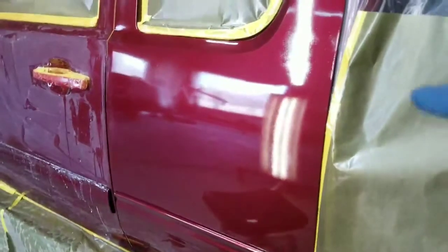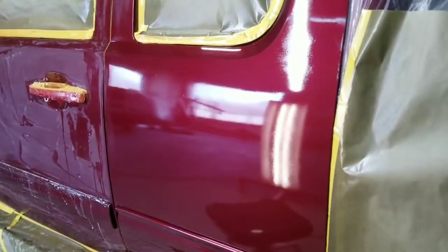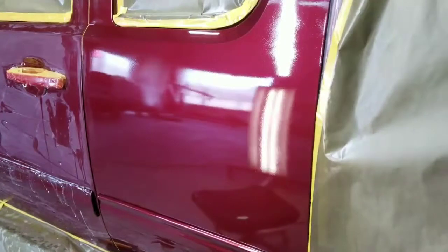Today I'm going to show you why this is okay. You can fix this. You can salvage this paint job, and I'm going to show you how to do it in today's video. Welcome back to DIY Autobody. Today we're going to show you how to fix a paint job that is less than perfect.